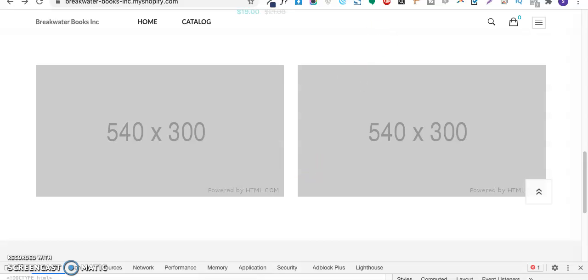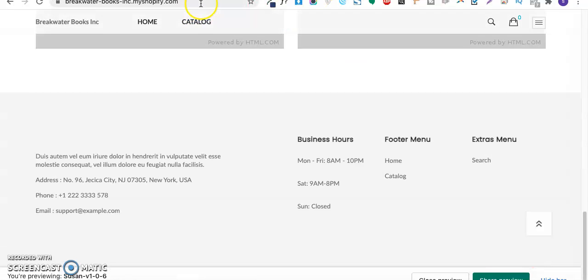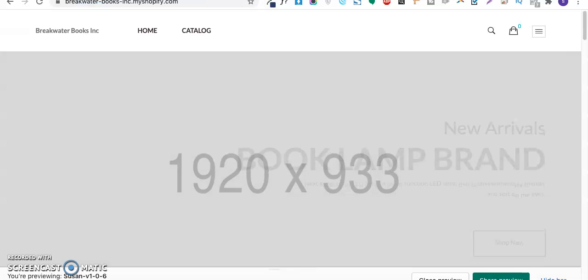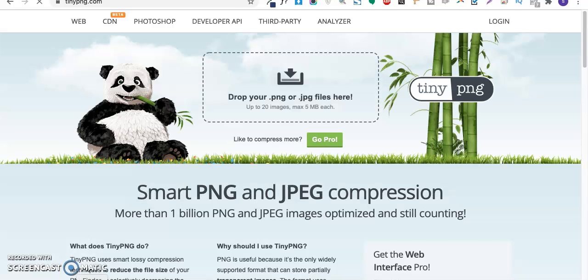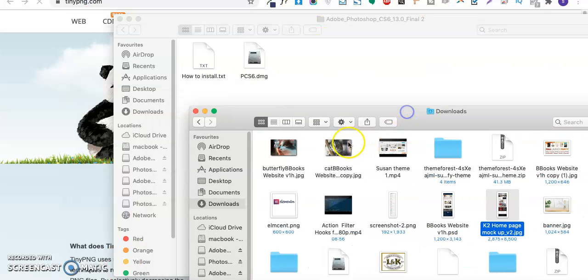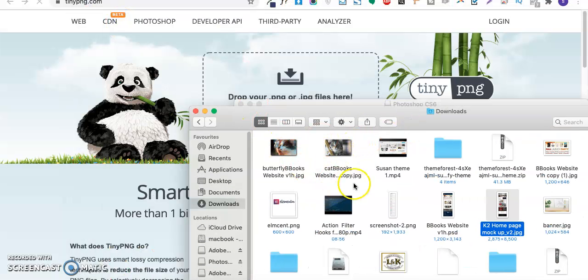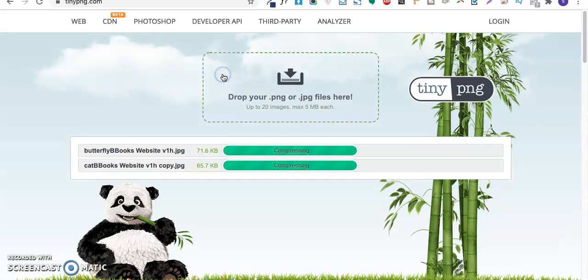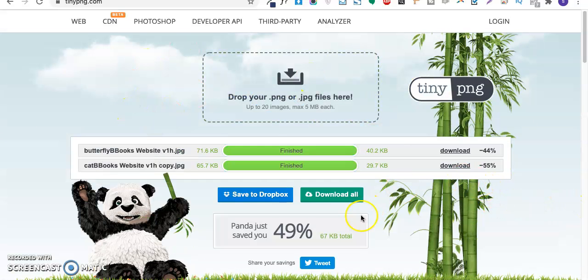I'll go ahead and optimize my images through TinyPNG. I'll take these two images that I have saved, download them, and then we'll upload them to the store.